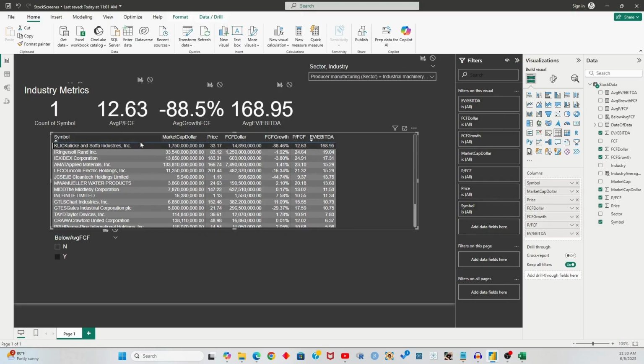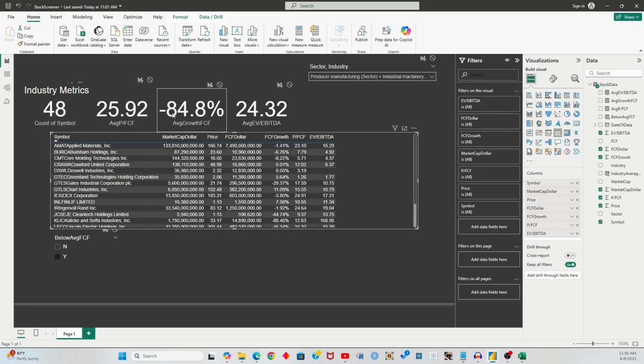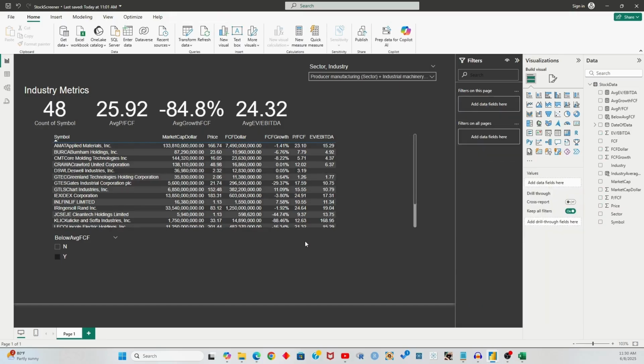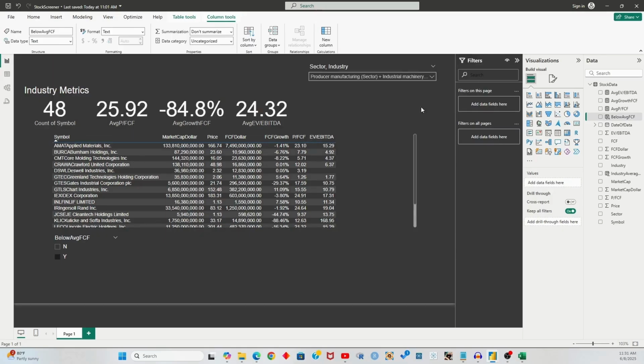It was negative 88% compared to the industry average of negative 84. So that stock's annual free cash flow growth was lower than the industry. So maybe they do deserve to trade at a discount. So now I want to filter on stocks where the free cash flow growth was greater than the industry.